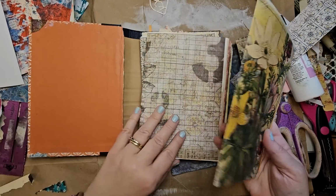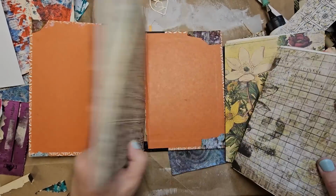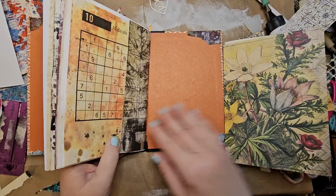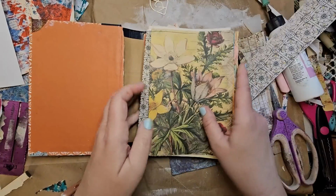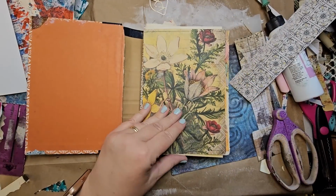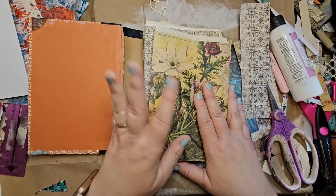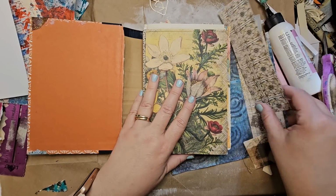I don't like that on the outside, after all. In the back, maybe that one on the back. So yeah, might go in that order. All right, let me count these real quick. So I have about 9 pages in each signature, which is fine. It's fine. Doesn't have to be an even number.